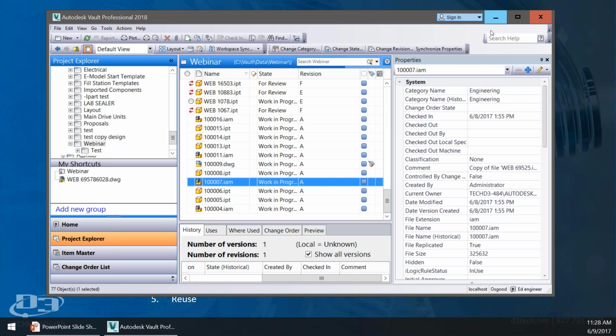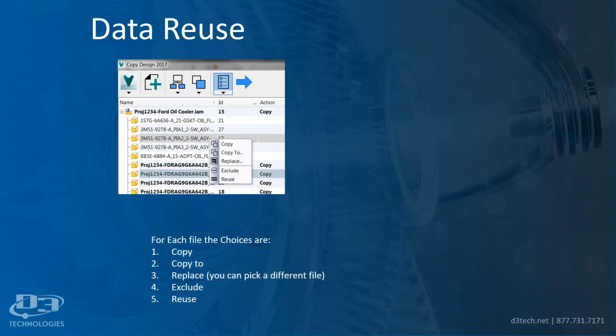All right, do you guys have any questions with this copy design feature inside of Vault? So I do have one question here. What type of files will Vault recognize? So Vault recognizes all native Autodesk products like DWG, Inventor, DWF or DXFs.